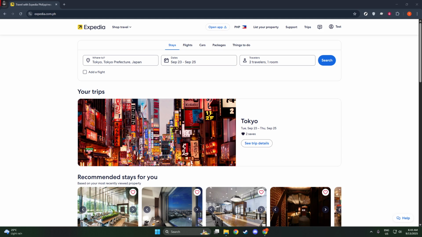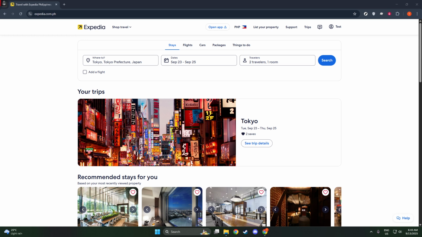Now, with your trip planner open, start adding each of your hotel reservations to your trip. This part is essential, especially when booking multiple hotels, because it allows you to view all your accommodations at a glance. Not only does this help you ensure that you have a place to stay at each destination, but it also comes in handy for scheduling activities and knowing exactly when you'll be at each location. The trip planner will display all the details, from check-in to check-out, helping you visualize your entire trip.